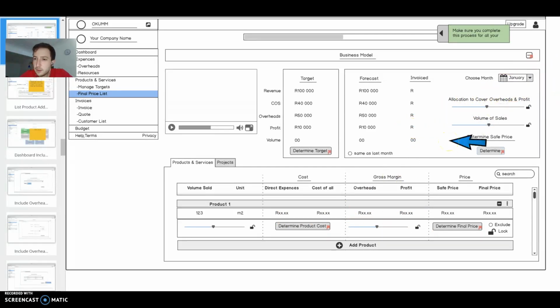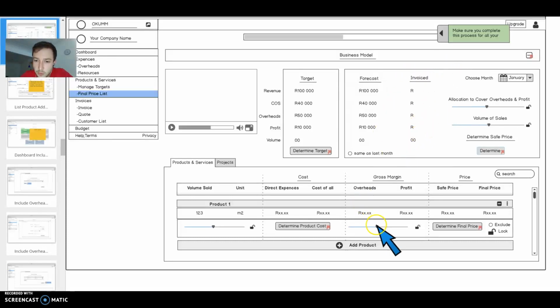Okay, so the other thing that you need to note is this month, right? So every month you need a new forecast, okay? Every month, because seasonal change of sales affects the business, every month needs a new forecast. You can just click on that if you want to use the same forecast as last month, but every month needs a new forecast. So if you change anything here, all it will do is affect the forecast for this specific month. So for February, you can change this however you want to, and it won't affect January. Okay. So only once you've invoiced anything, this column here will be populated.